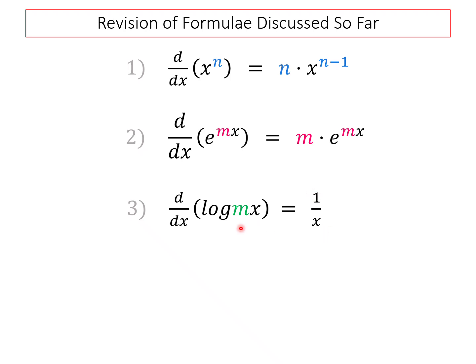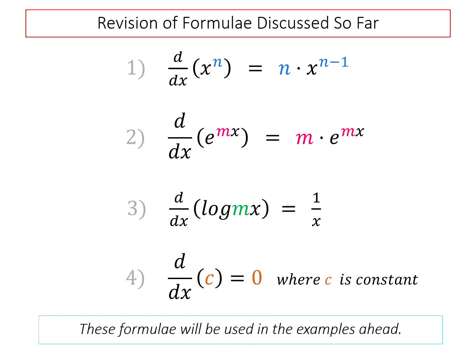Here m disappears after differentiation. And the fourth one is d/dx of c, where c is any constant, is equal to 0. These are the four most commonly used formulas. Everywhere we will require these formulas, so please note them down and keep them handy. These formulas will be used in the examples ahead.